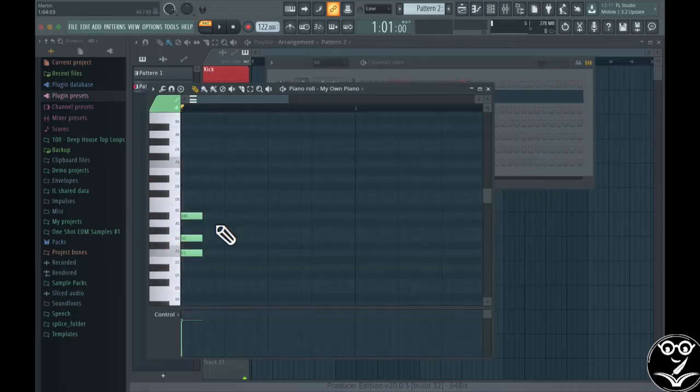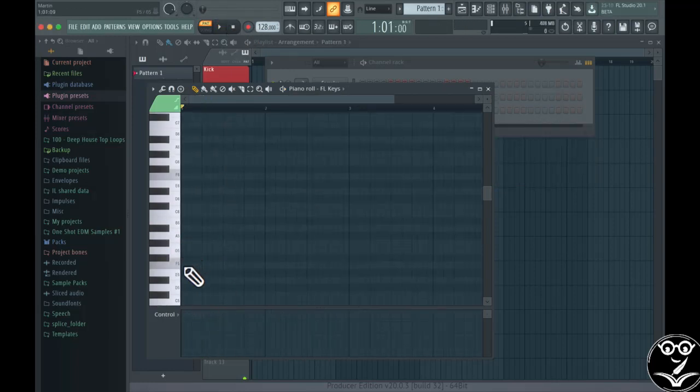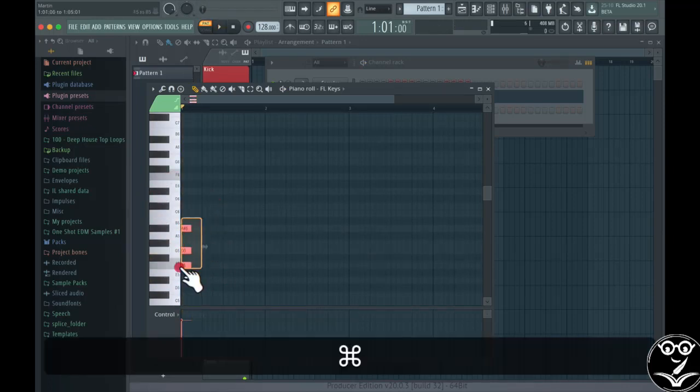And now we can create chords on top of that. So let's say that I create a chord progression now in the F minor scale. So it's basically just to do it like this.